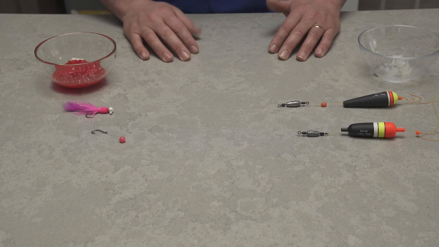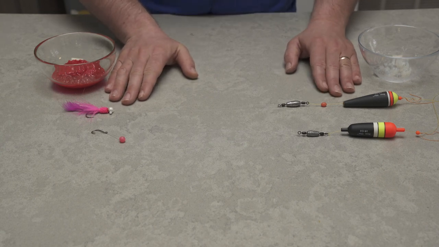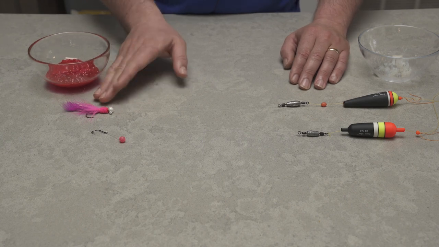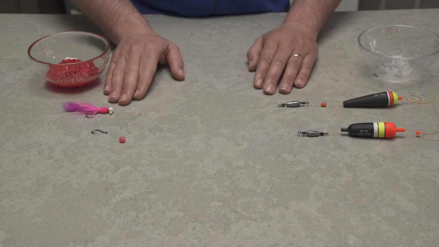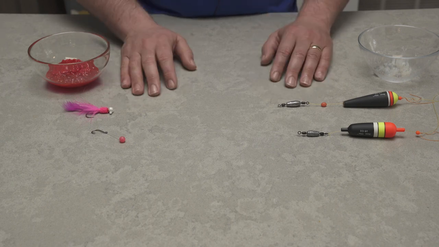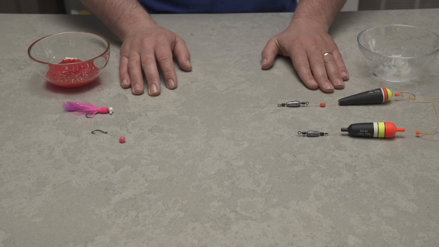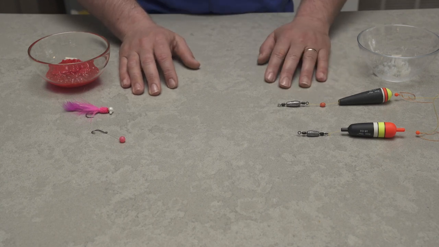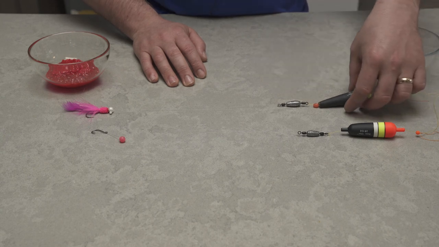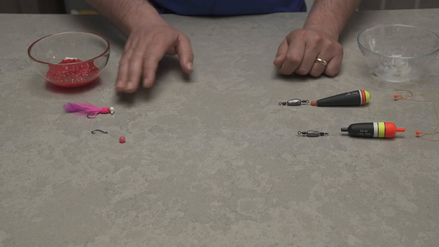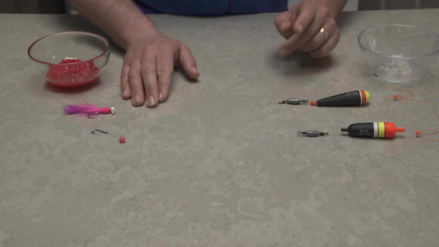Now the second method or presentation is the classic float and jig setup. This is identical to how you would steelhead fish on any one of the coastal streams. We've got an eighth ounce chenille, marabou rabbit fur jig. Generally, I like to run a two foot leader at a minimum. It's going to depend on how deep the water is that you're in. For demonstration purposes, this is short just so we can capture it. The float that I'm using on this one is a quarter ounce rated BOMAC float. It's one of their torpedo floats. Again, don't like to get too caught up on brand or model. Use a float that you're comfortable with and that you like. The key here though, as with the egg or bead setup, is to set it very sensitive. So this is a quarter ounce BOMAC float. I've got a three eighth ounce sinker on this quarter ounce float and an eighth ounce jig.